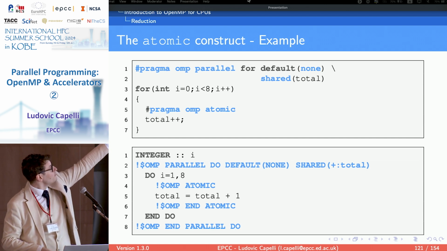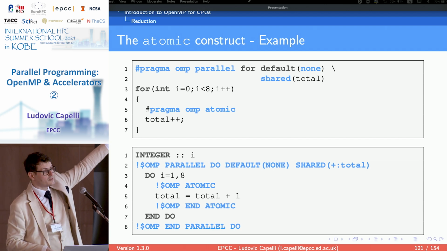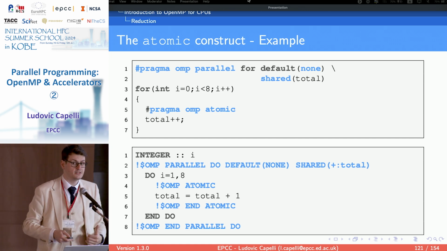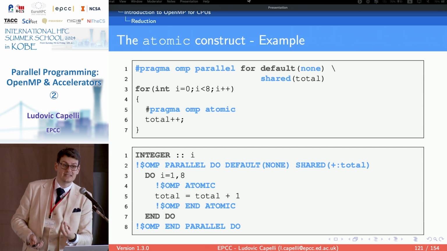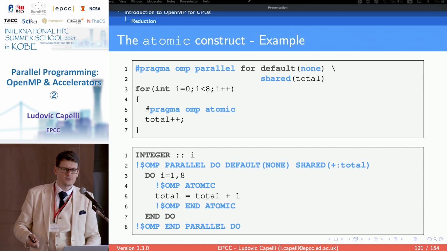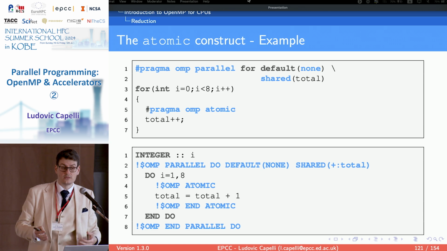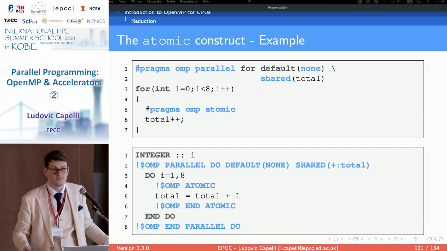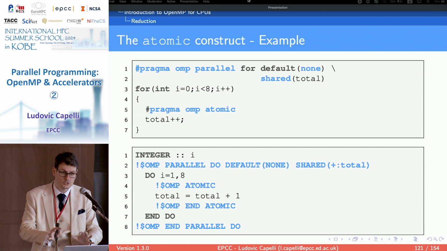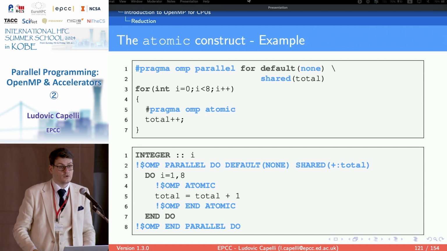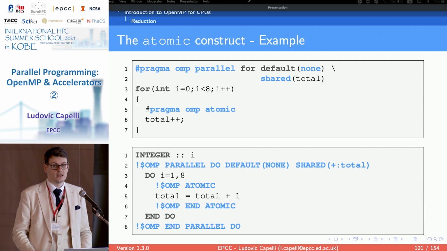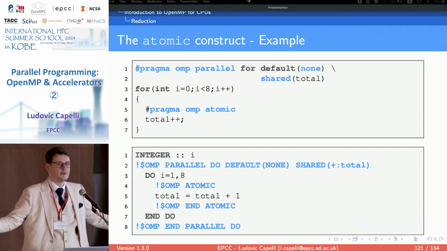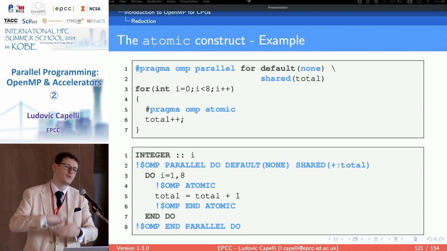For the atomic, you just have to put the atomic keyword, and then the operation assigned to it will be done atomically if it can. If you're trying to use an operation that the hardware does not know how to do in an atomic way, because that comes down really to what hardware can do in one move, the compiler will say, I'm sorry, I just can't do that atomically. That operation is way too complex for me to do in one go. You need multiple passes for this. So you'll need another way to protect it.